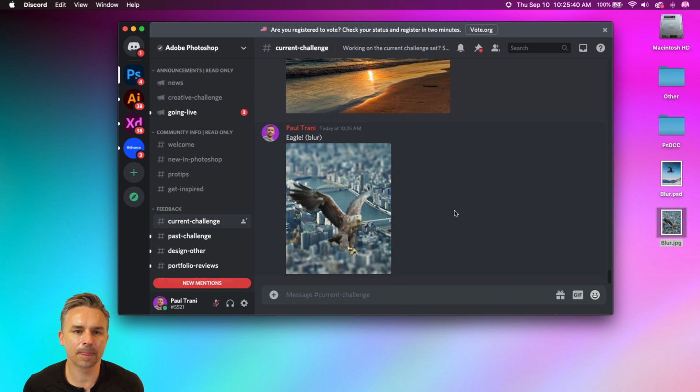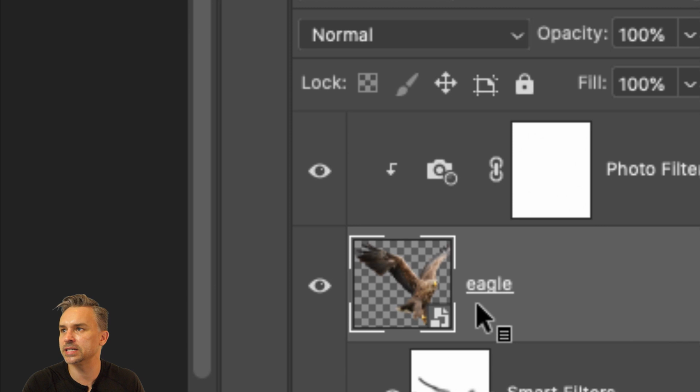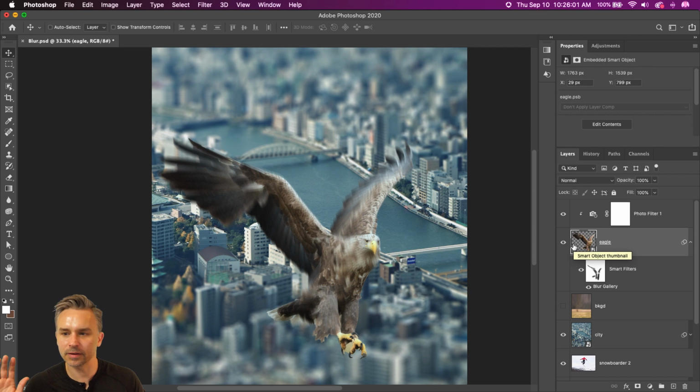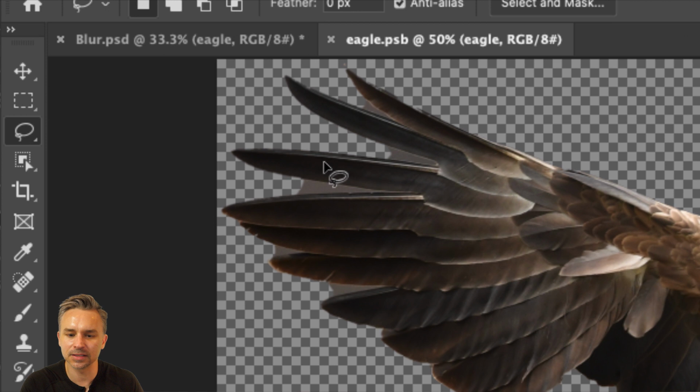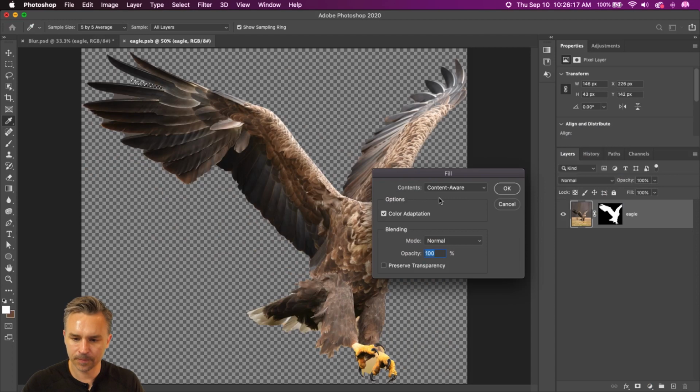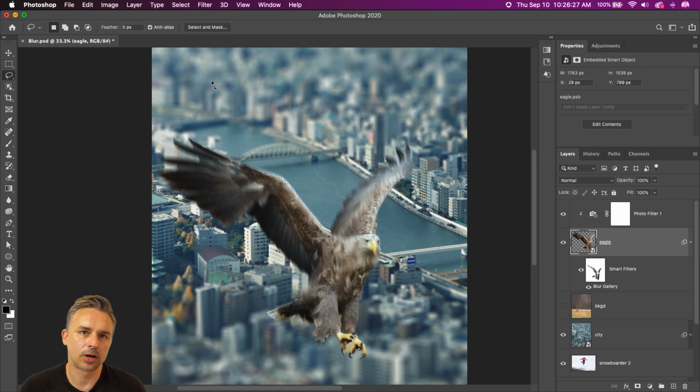No, this is for Mr. Godzilla, by the way. A smart object is basically a PSD inside of a PSD. You have this little symbol, so anytime you make something a smart object, it's going to protect it. So you want to have this little icon saying, hey, I've never really blurred that eagle, because if we double click on it, it's technically in a separate file, and all these pixels are beautiful. Oh, I didn't select it right. Hey, guess what? Let's clean up that selection, fix what we need to, and then go back out. So smart objects, that'll change your life if you don't know about it.